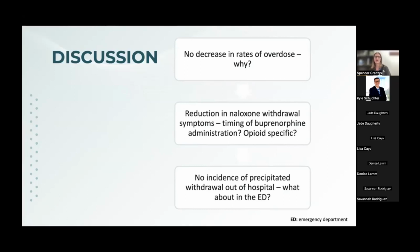I don't think it can be clear, but you would think with the use of buprenorphine that potentially would go down, but it'd be helpful to see potentially outpatient refills of buprenorphine to see if those patients continued on that treatment. My second question would be, just in general, if the patients were given naloxone, what about the timing of buprenorphine? These patients were required to be given naloxone to reverse their acute opioid overdose. So how long after the patient was unfortunately maybe going through some sort of withdrawal after a large dose of naloxone? They were given an average of 2 milligrams IM of naloxone.